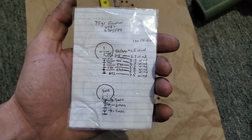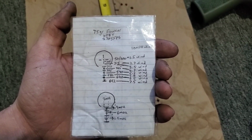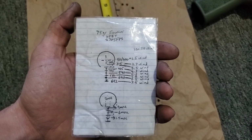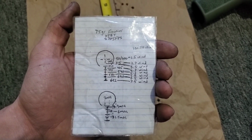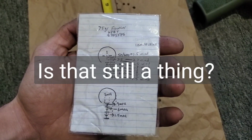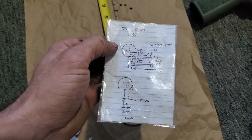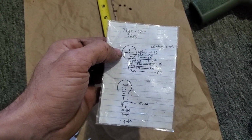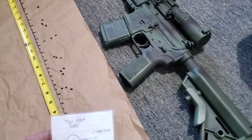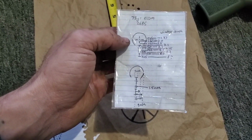No. I think Primary Arms pretty much has the BDC reticle game in the bag, especially seeing as I can send Primary Arms my dope, and they will literally build me a reticle that perfectly matches my dope. You can't beat that. It doesn't get better than that. But I'm not on that kind of a budget. I'm poor. If you didn't notice, I can't even afford a flat dark earth rifle. So I spray painted it. It is what it is.